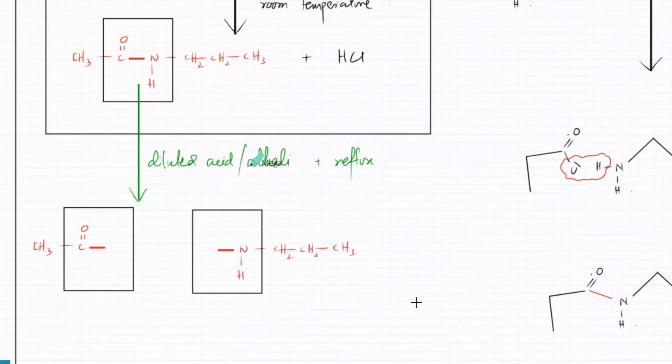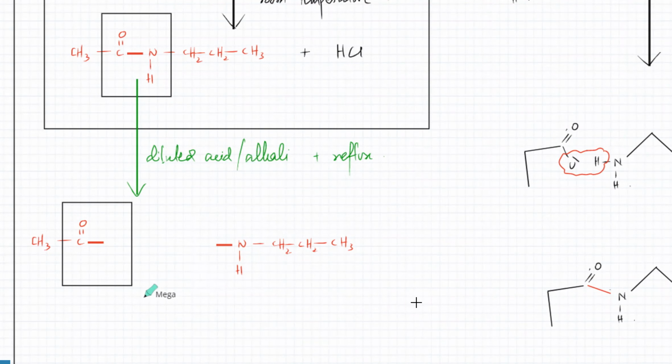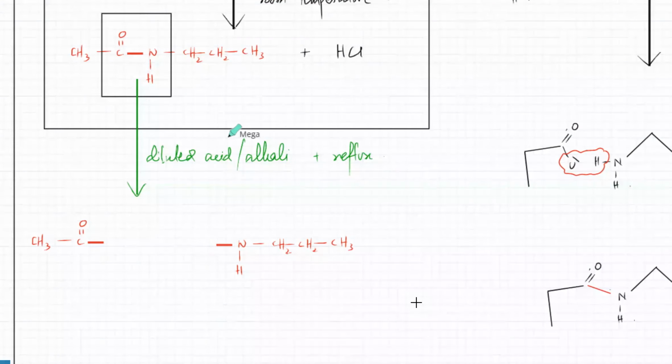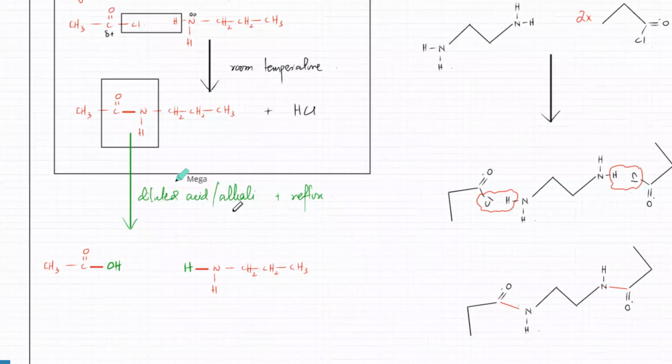So the same amide splits up into its components. But you're not going to get the acyl chloride back. Instead, you're going to get a carboxylic acid, and on the other side you're going to get an amine. So the acyl chloride is never formed. Instead, you get an amine and a carboxylic acid. So that's an H and OH. All you have to do is split the thing in the middle, and the two products are formed.